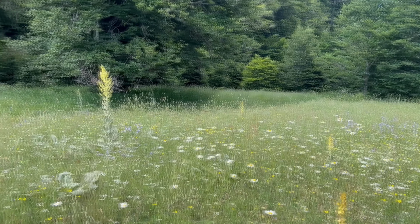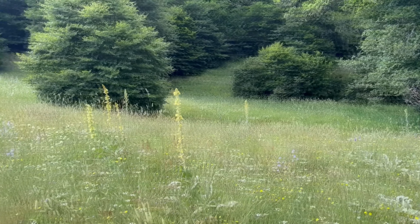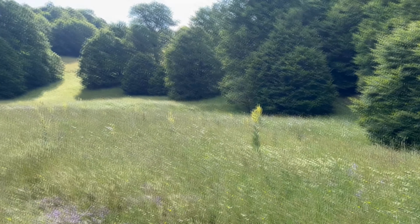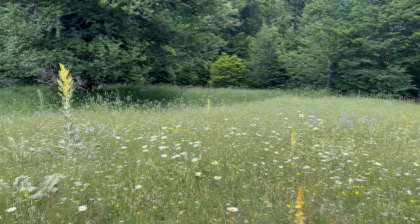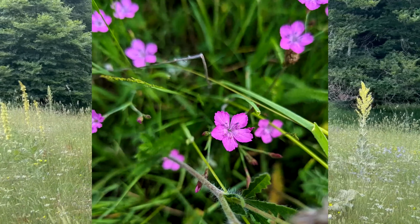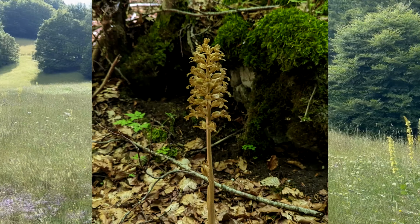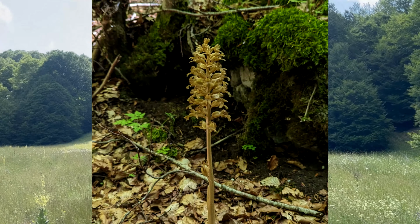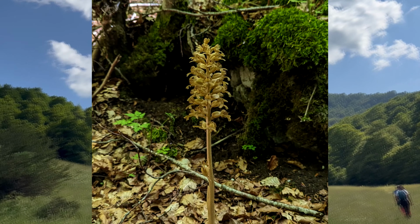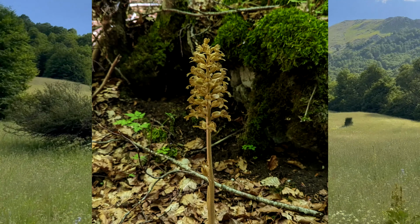One afternoon we went to a local nature reserve in the mountains to enjoy some of the wildlife. One of the most amazing things were these alpine meadows. They were absolutely enormous and full of flowers. There was all sorts of different things in there, like different vetches, different pinks, and in the woodlands there was all sorts of different woodland flowers, including this orchid here, which is a bird's nest orchid. It's a completely parasitic orchid, so it has no green in its leaves. It just takes its nutrients from the trees nearby, so really interesting.